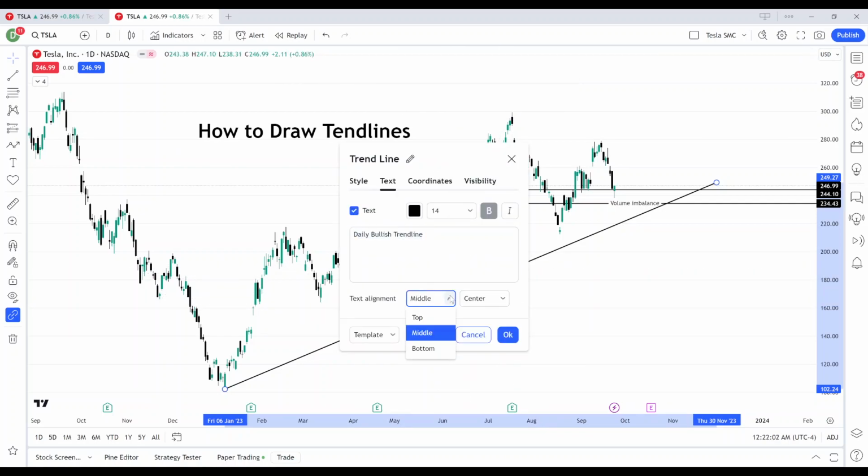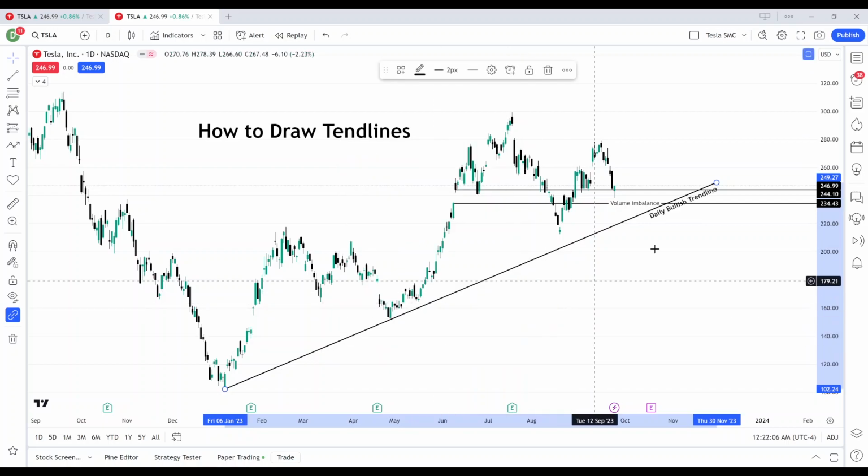Other things you can adjust is the alignment. You can have it on the bottom, you can have it go to the right. See? Underneath the line, all the way on the right hand side, so that when you drop down, it's still right there on the right hand side. Sometimes when you drop down into lower charts, if it's in the center, you won't see the labeling anymore.